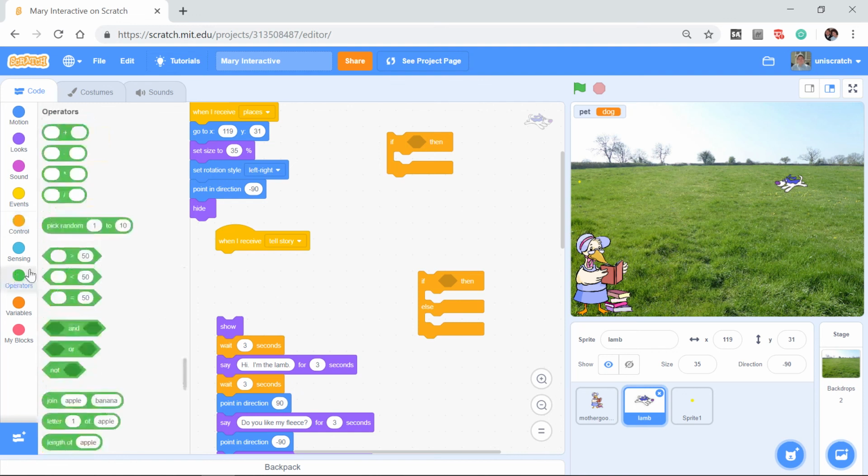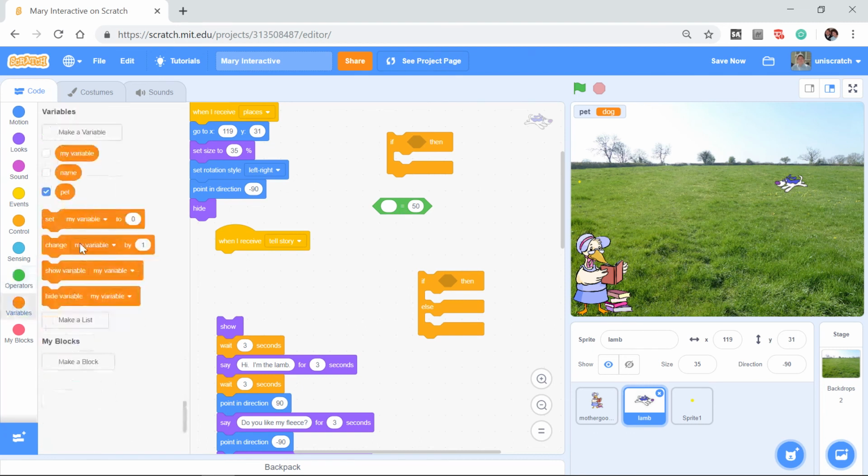And if we go to the operators tab, you'll see we have some blocks that have that particular kind of shape. And these are all, if you think about it, questions that produce either yes or no, true or false kinds of answers. I'm going to drag out this one because it has the equals sign, and I'm afraid the equals sign doesn't show up particularly well in the video, but you'll notice that greater than, less than, equal to. What I want to know is when they gave me their pet, right, does the pet that they gave me equal the word lamb? And if the pet equals the word lamb, now notice, when I move this, that's going to fit in that hole.